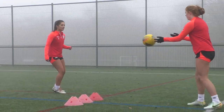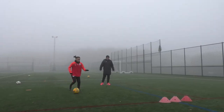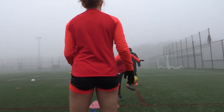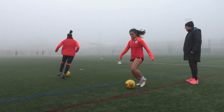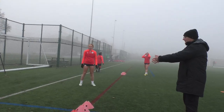The outside, good. Slow down, get it into her hands. Come on, standards up. Good. Okay, have a swap. Well done.